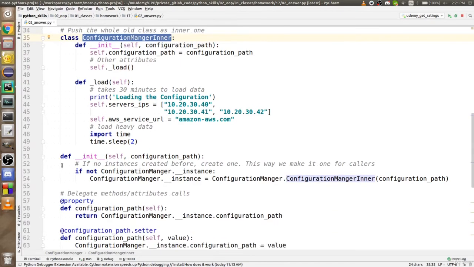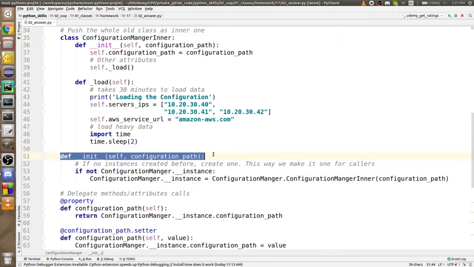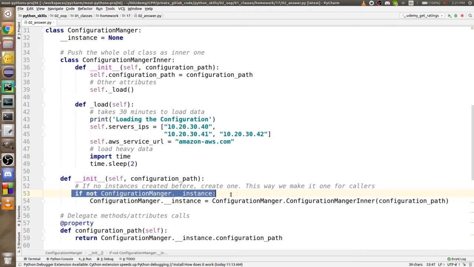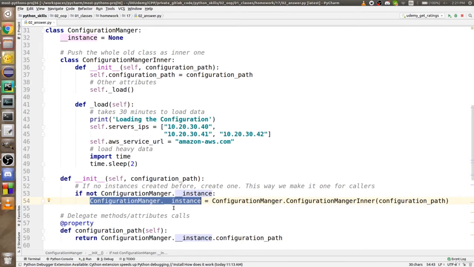Now let's go to the constructor here. The constructor will ask as follows: has this static instance been created? If the answer is no, then we are going to build it. So now imagine the first call to this task, someone calling the ConfigurationManager.